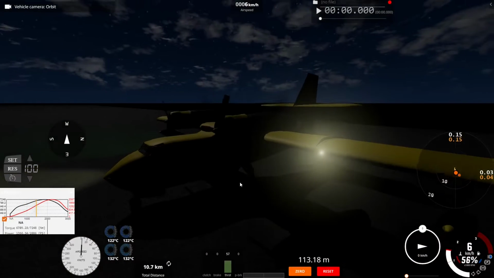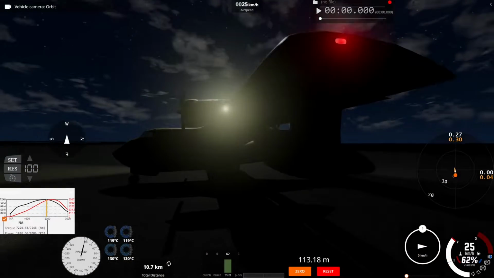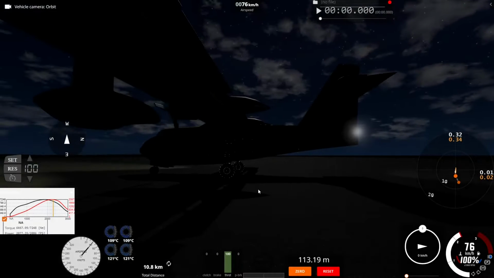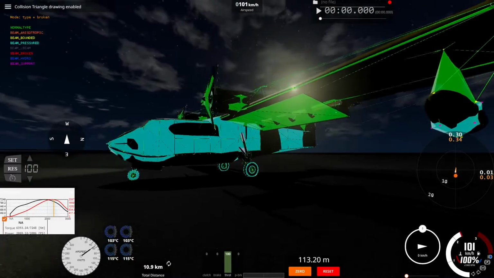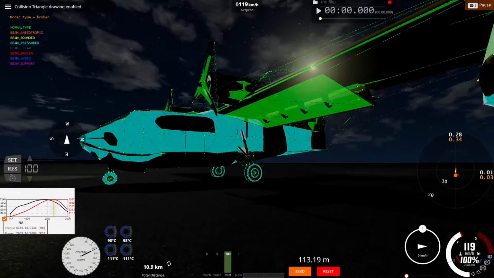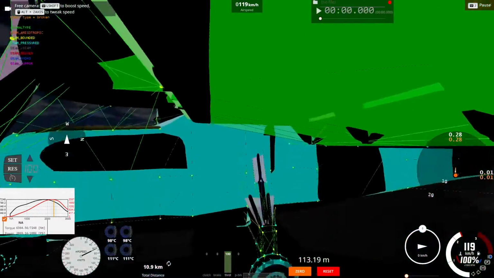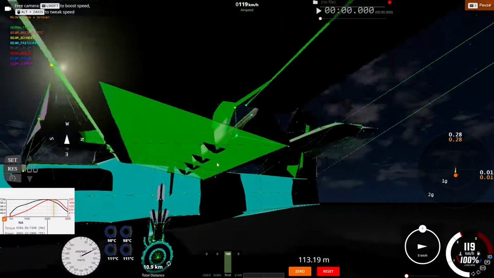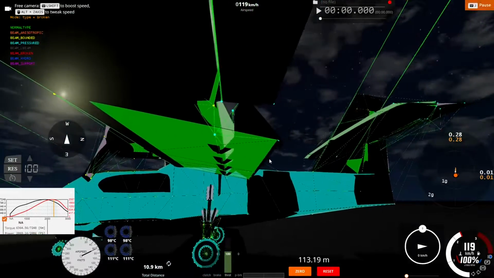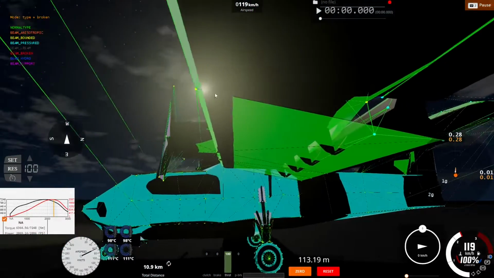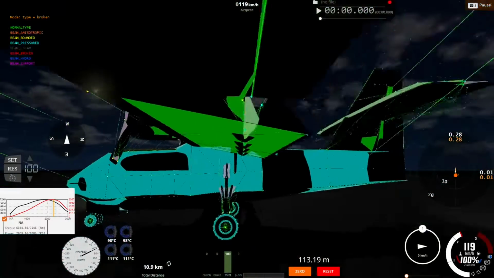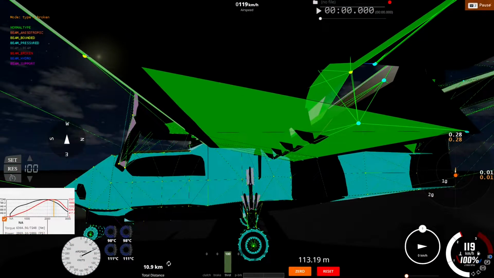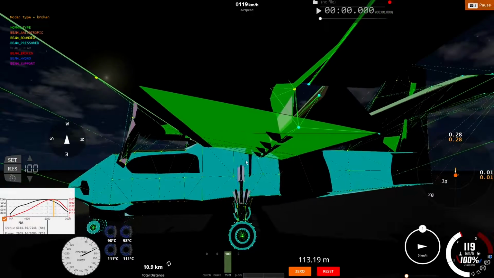I've also made a few changes to the performance of this thing. Now it doesn't accelerate as fast as it used to, because it did hit quite fast. And I have changed the way the flaps work, now that there is a pretty big gap right here from the trailing edge of the flaps to the leading edge of the wing, so it doesn't shift the center of lift too much, because that's what the flaps used to do.